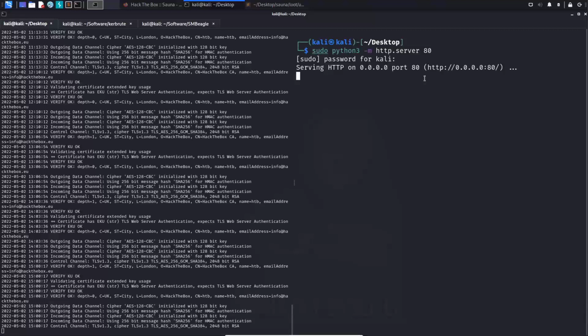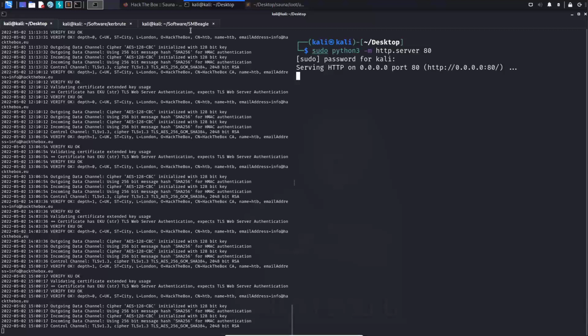So WinPEAS will tell you that everything is available for privilege escalation, but you're already an administrator, so that's not necessary. As a user, when you find something that you can use for privilege escalation, that's interesting. So to my knowledge, WinPEAS is very much usable as a user. But if I'm wrong, please let me know.